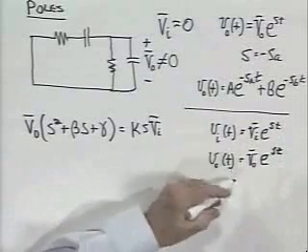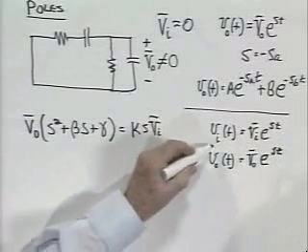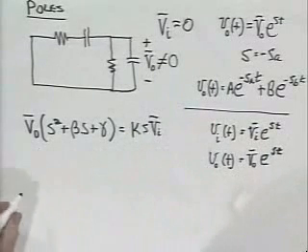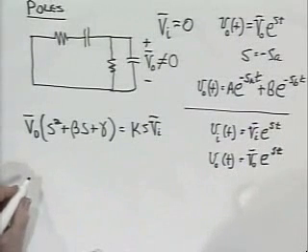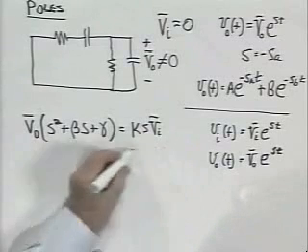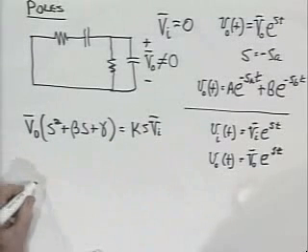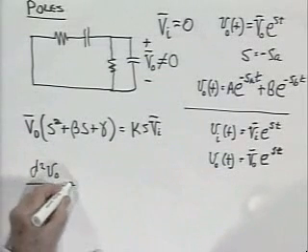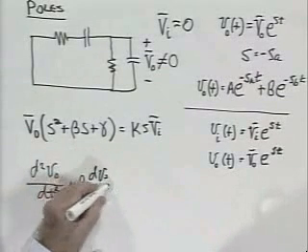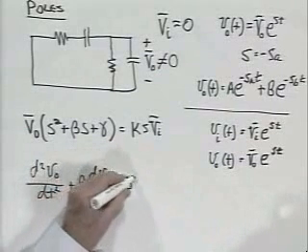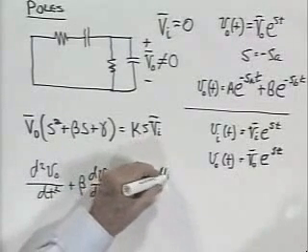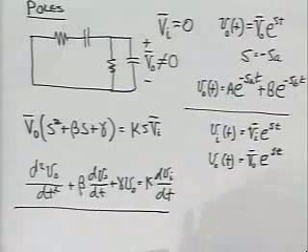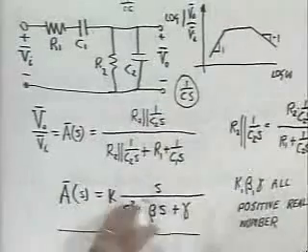And recognizing that the result of plugging V sub O and V sub I in this form into a differential equation must yield that expression enables me to write the differential equation directly. The differential equation from which this transfer function results is d squared V sub O dt squared plus beta dV sub O dt plus gamma V sub O equals k dV sub I by dt. And that must be then the differential equation of this network.